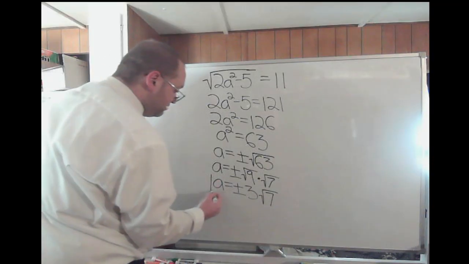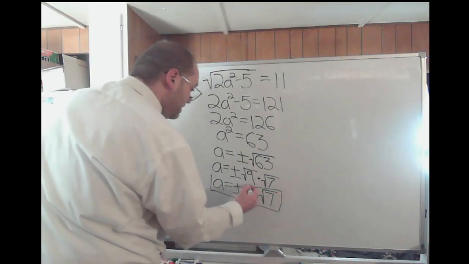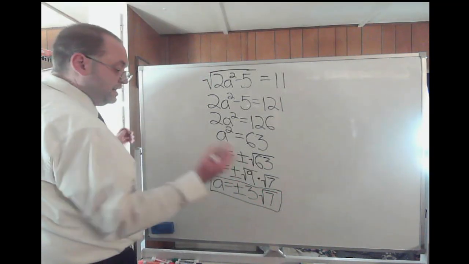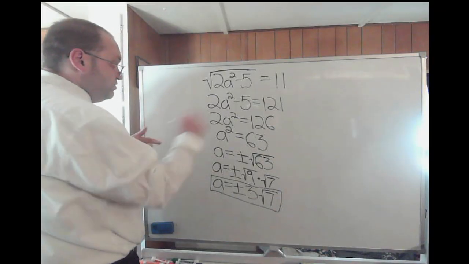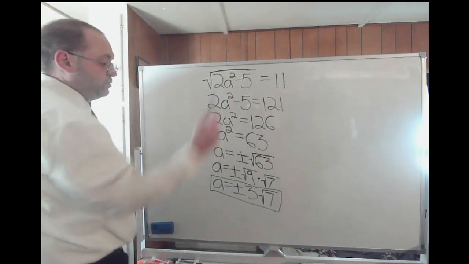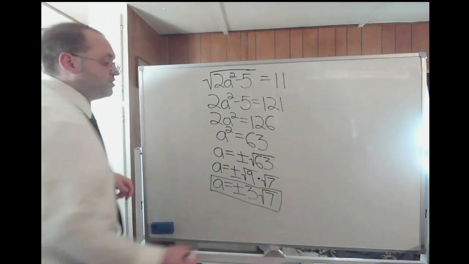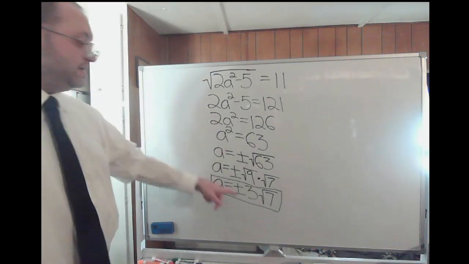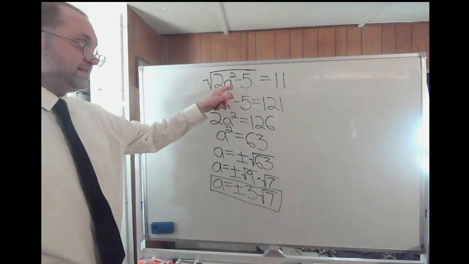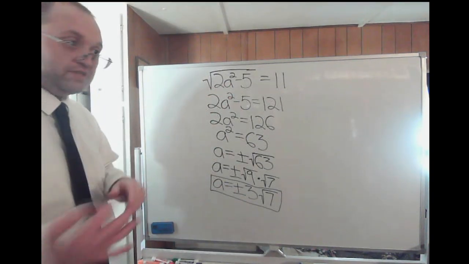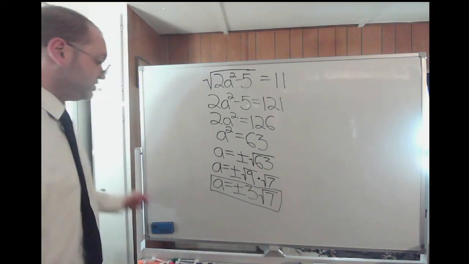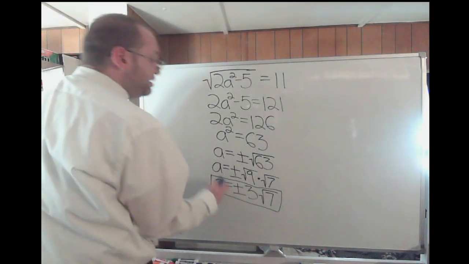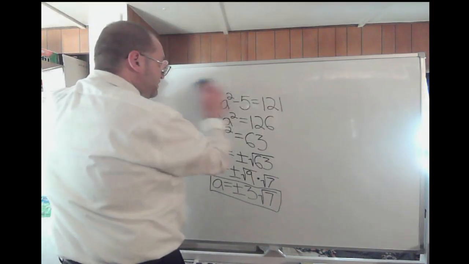I'm going to save us a little bit of trouble here and tell you that I mentally put these in, and they do check out. If 11 would equal 11, you would have a true statement. But remember, whenever you take the negative solution and put that in, raise it to the second power, you get a positive result. So a is equal to both plus and minus 3 times the square root of 7.